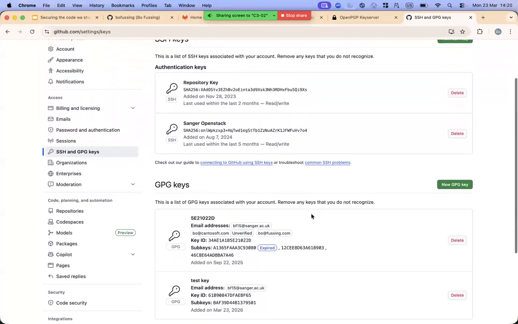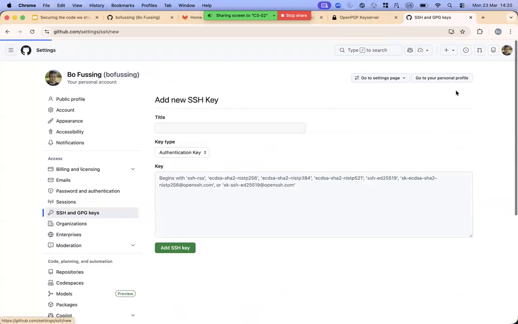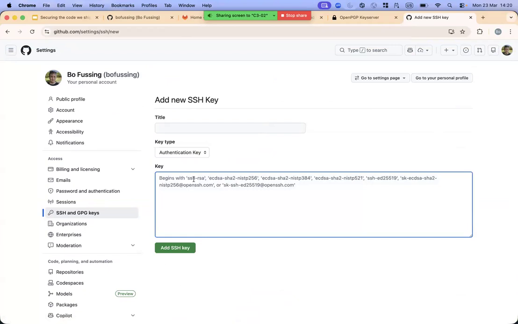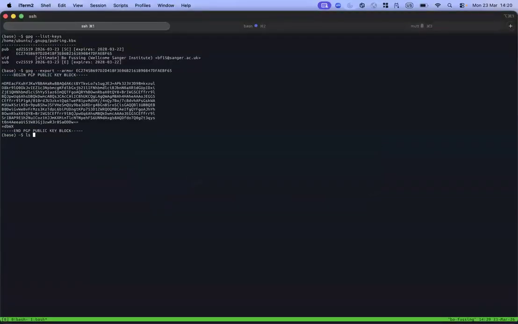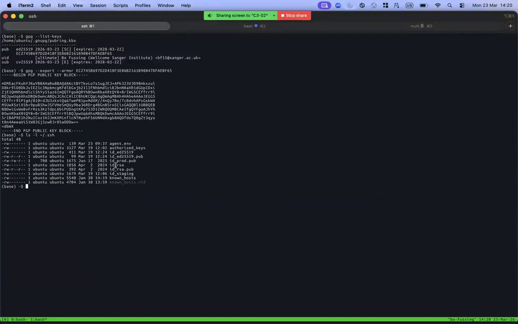Same with the SSH. If you need to, when you create an SSH key, you get two keys, and they're always in .ssh. You'll see here, for example, I've got this one, RSA. That's the private key, which should stay safe, and that's read only. And then there's the public key, automatically generated when I create the SSH key. If I cat that, I'm basically putting that into GitHub.